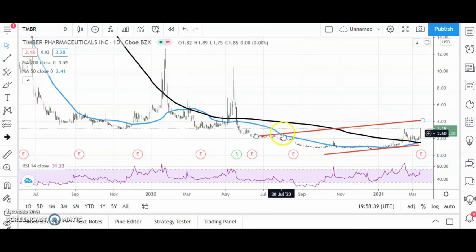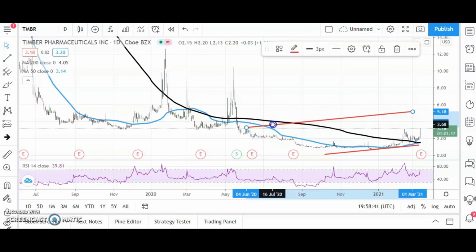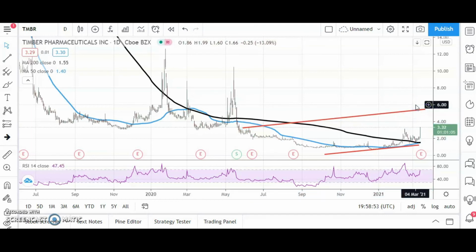If you're looking for a bigger picture target, you could easily extend the upside there to the last peak at the end of May, and that would give you a $5.50 zone target by the end of next month or going into April. But looking pretty strong there, moving as I speak, that particular situation. So it'd be nice to get an end of day close through $3.15, which was last month's intraday high.